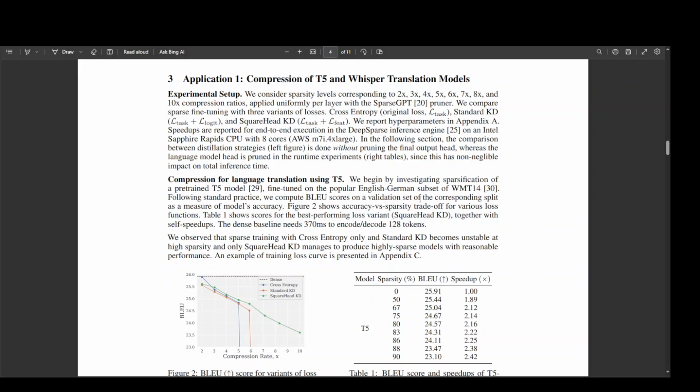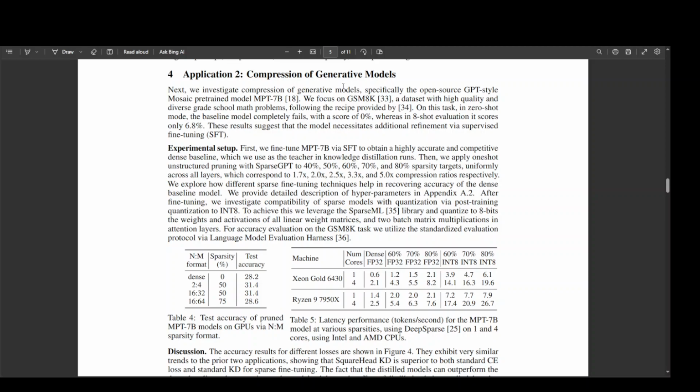Another application which they have mentioned, which is quite interesting, is this one, compression of generative models. And I think this is going to be incorporated in a few of the models going forward, I believe, especially this MPT family. Because this is one of the requirements I am seeing from more and more companies, where they want to compress the generative models because some of the sizes are huge.